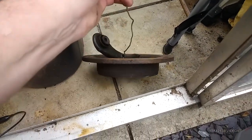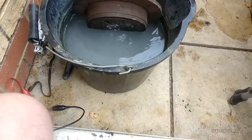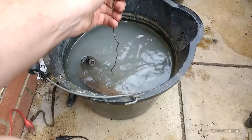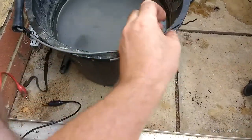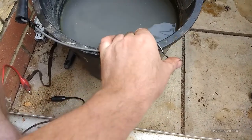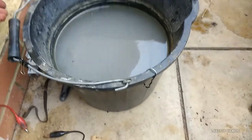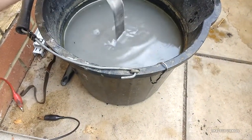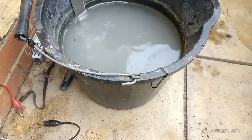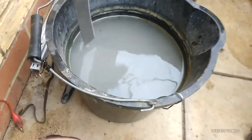I wanted to try the brake disc — it's been standing around and it's just surface rust, not actually worn. I used soft iron wire from a garden centre and wrapped it around all the parts. This is just a normal builder's bucket with bicarbonate of soda inside. That's the sacrificial anode — just a piece of mild steel, a bit of scrap metal. You can use rebar, anything really as long as it's ferrous.